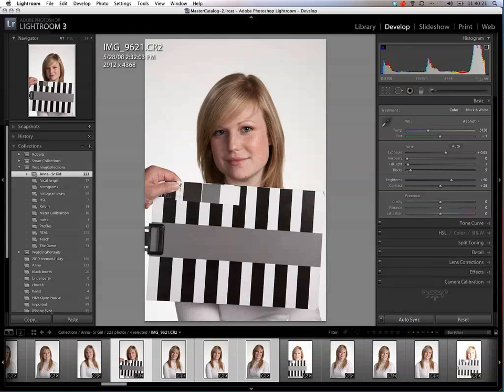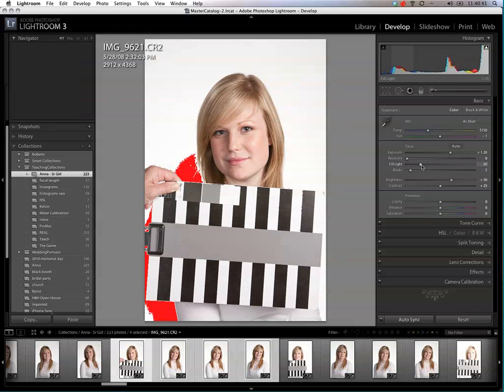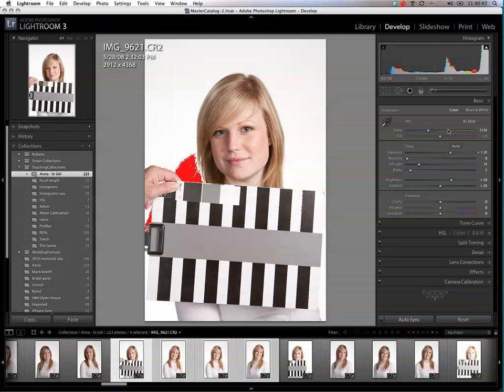This image is a great image to illustrate the fill light slider. We can see the shadow side of her face is pretty dark. I've got the highlight side of her face about where I want it as far as density, maybe come up a little bit more there. Okay. Now, if I use my fill light, you can see I can start to lighten up that shadow detail, and it's kind of like bringing in a reflector. It's not a substitute for doing correct lighting in the camera, but if you have something that you need to adjust a little bit more, it's a great way to come in and fix that. Okay?